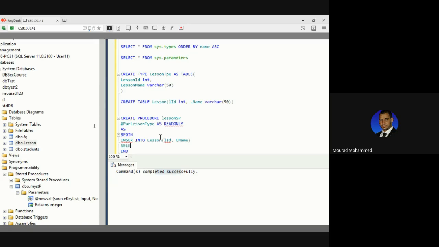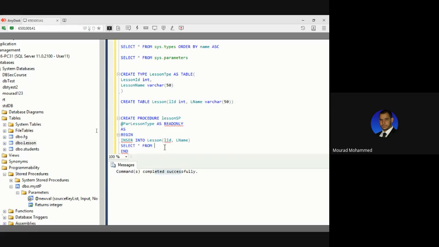Down, what to bring? The select. We're not going to do values here. Insert into lesson, select star from what? From our lesson type. This is the one. Copy.